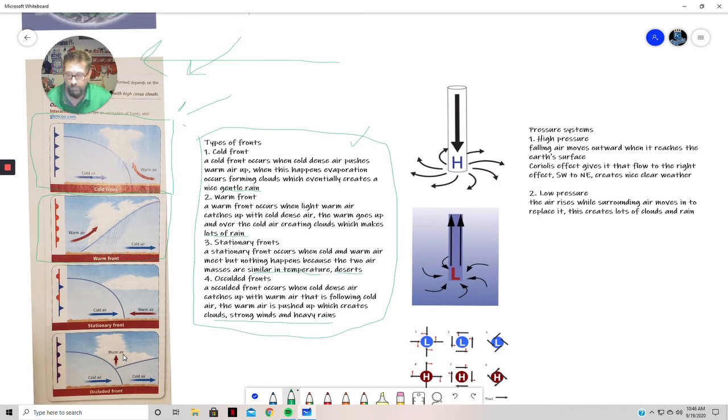Okay, your powerful storms. So that's the storms when it comes along and it's a hard rain, it's heavy winds, it's got everything, all the lightning, everything. That is your occluded front, where a cold air that a warm air caught up with, but then a cold air that's moving really fast catches up with both of them and pushes the warm air up, basically shoves it up, and generates lots of big clouds.